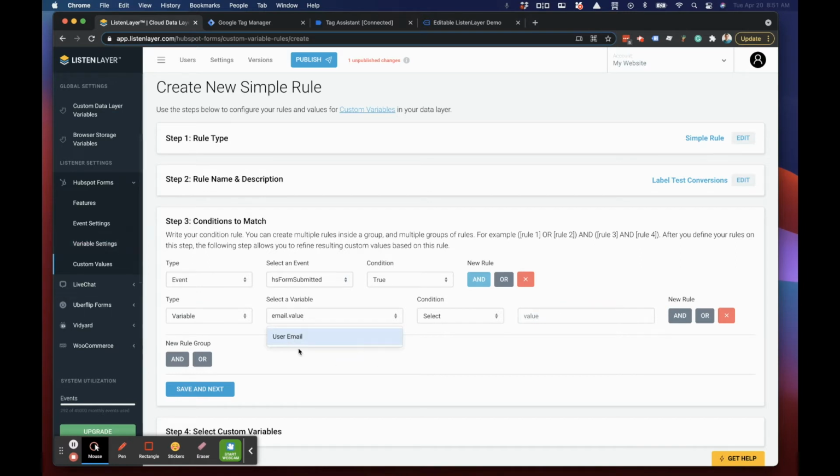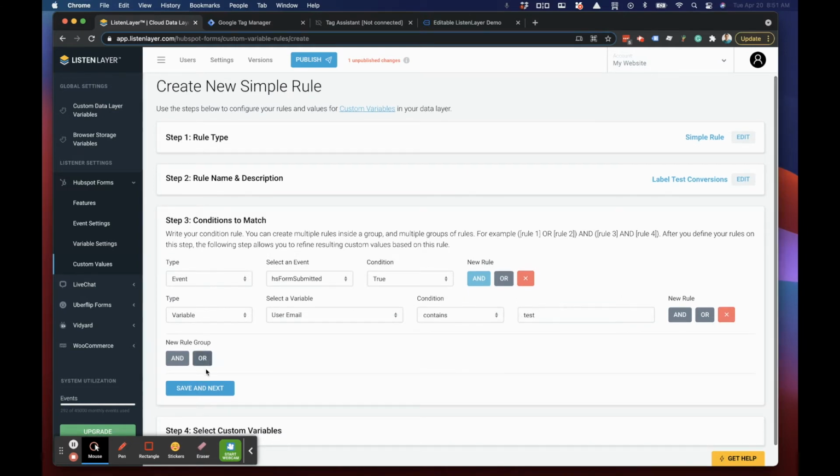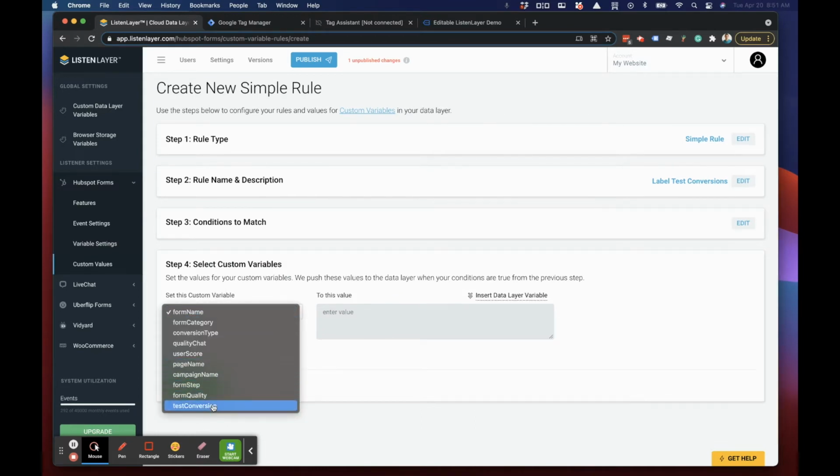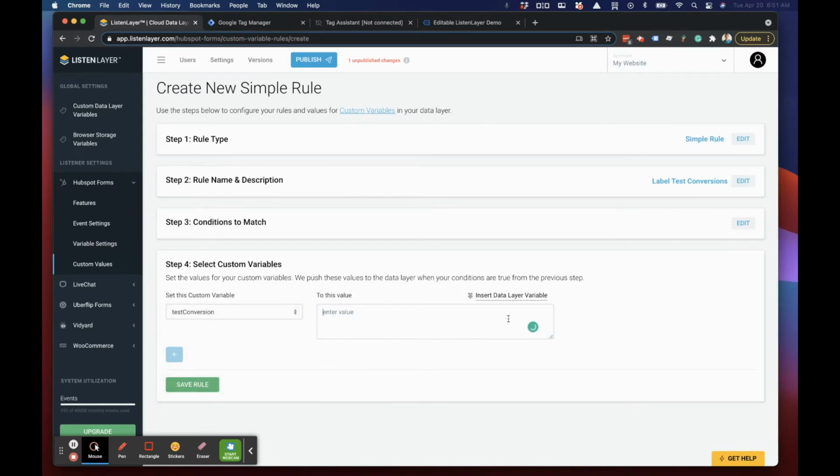And I will show you how to do that in a second once we save this rule. So what we want is this user email to contain the word test. So now if a form is submitted and the user email field exists with the word test inside of it, we want to do something. We're going to simply label this as a test conversion.